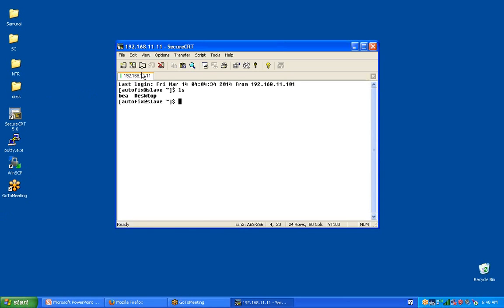And one more advantage is we can have any number of tabs. If you say clone session, you can have the same session next to it, just like your Firefox or Google Chrome tabs. We can have any number of tabs here, and not only that, we can run other different servers in different tabs.